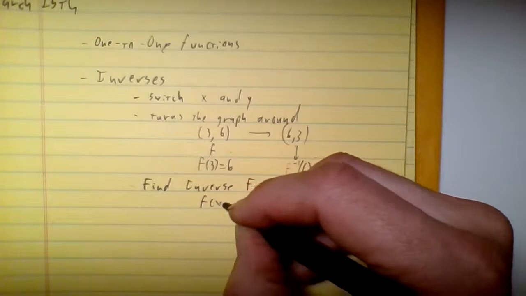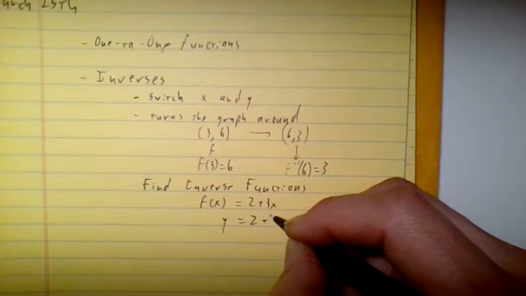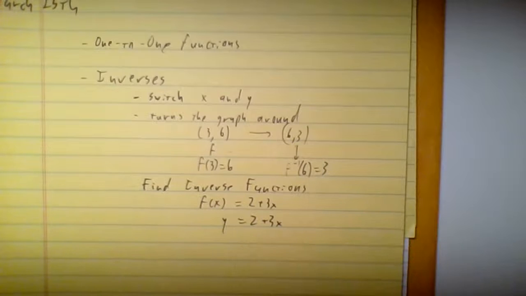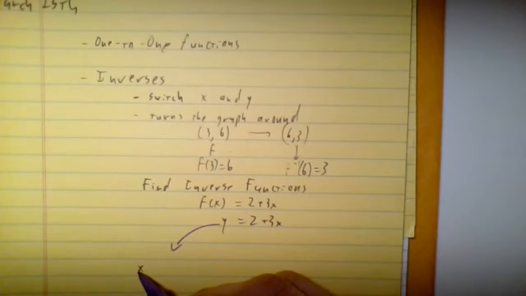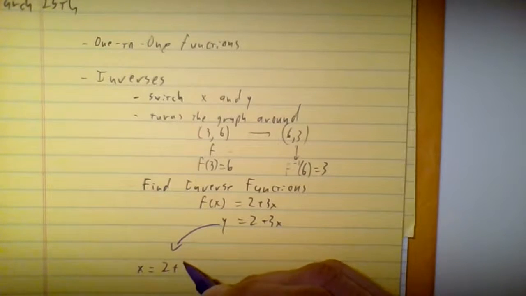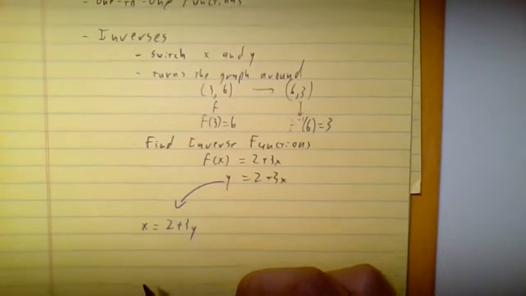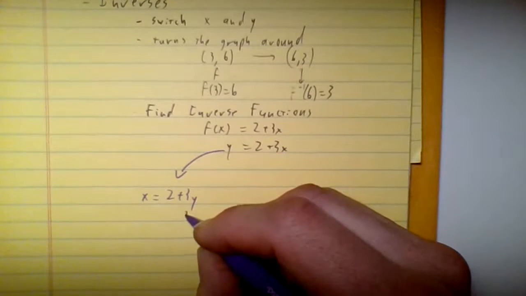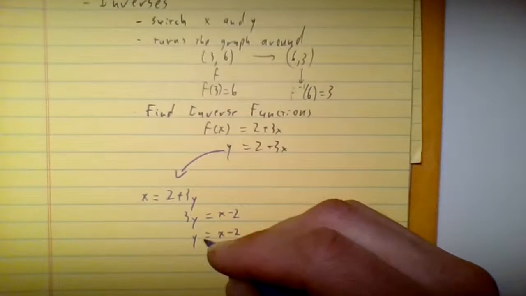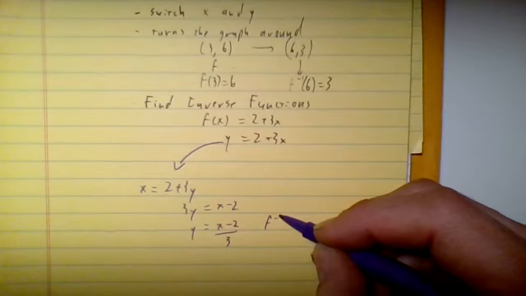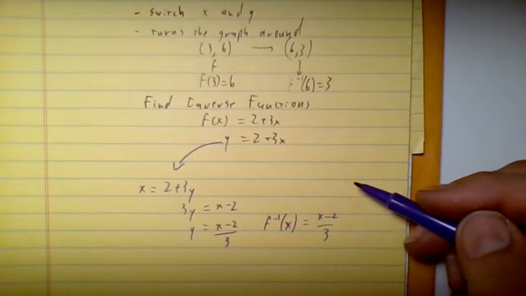By taking something like f of x equals 2 plus 3x, writing it with input and output variables, and switching the variables, now y is my regular function of x, but I'll switch it over to x equals 2 plus 3y, and this y will be my inverse function. So then I got to solve for y. This y is my inverse function, so now I know that f inverse of x would be x minus 2 over 3. That's the inverse of this function.